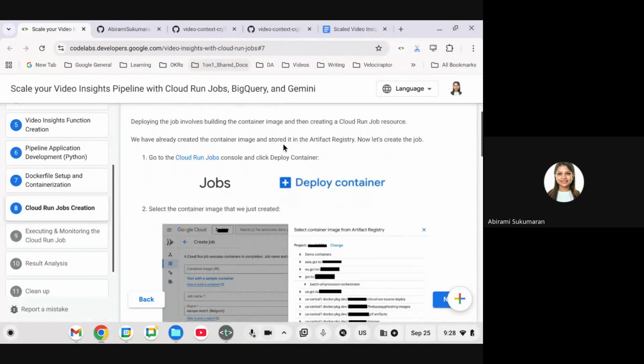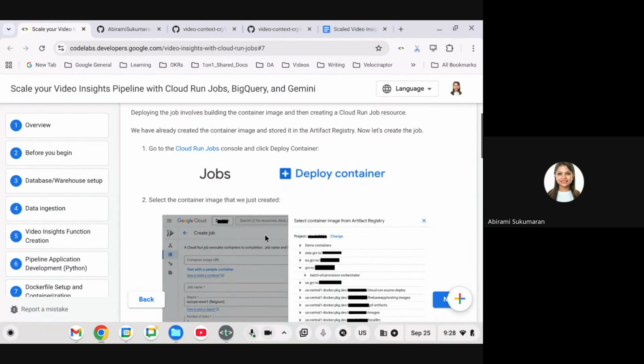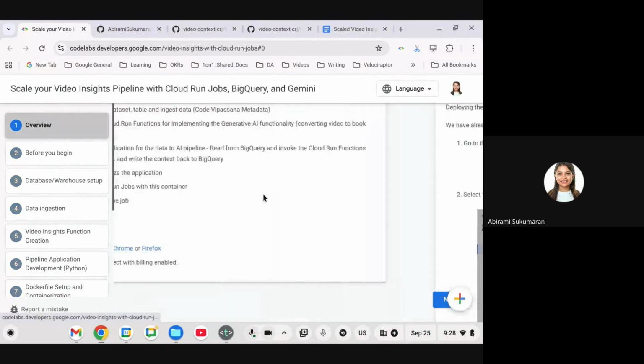What are Cloud Run jobs? Like I said before, this is used for packaging your application and allowing it to run and execute in batch mode. However you process it, whether you want to run it in parallel or sequentially. The whole point of this was to avoid sequential processing. So we are doing it in parallel, and we're doing 2 different kinds of parallel, which we'll address in a little bit.